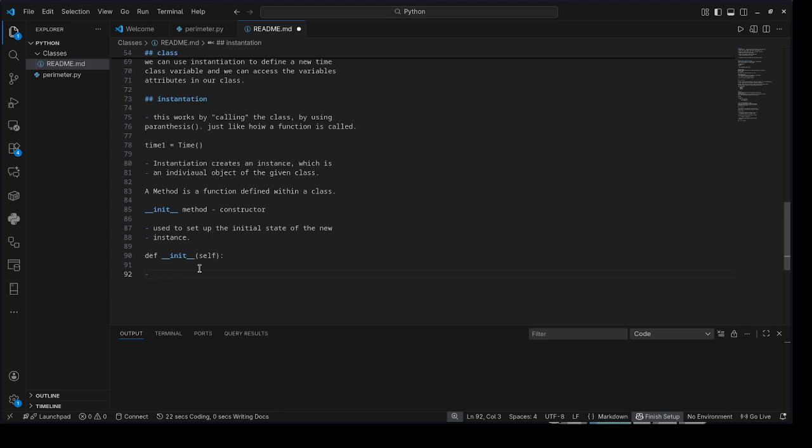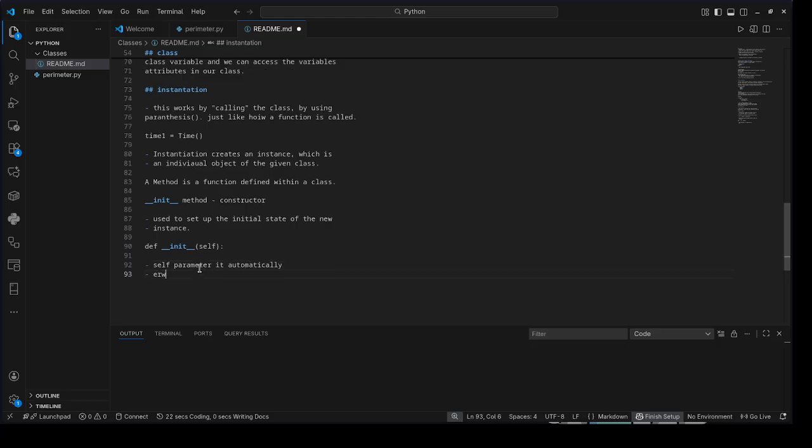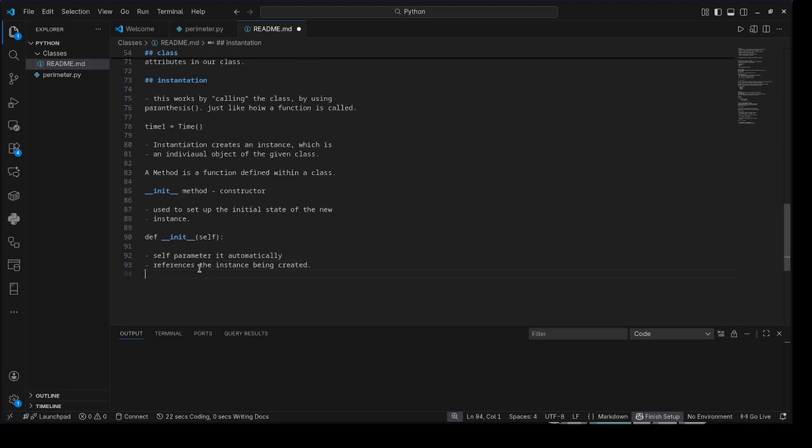Since self is the parameter passed within the method, it automatically references the instance being created. So basically, being the self, it references the instance being created. I hope that makes sense.